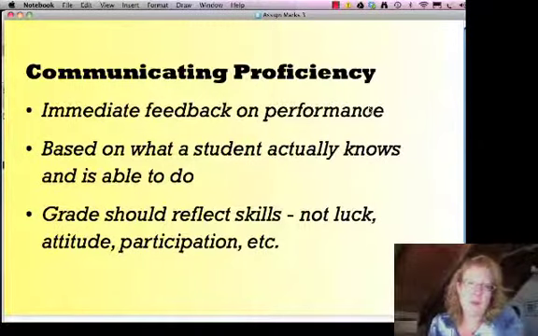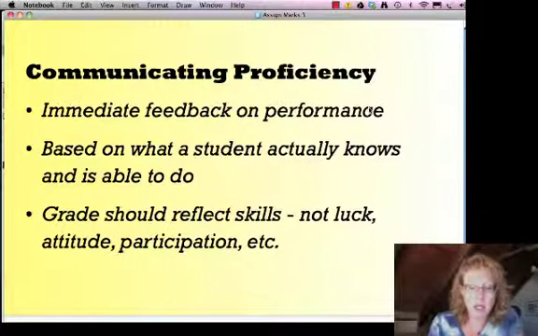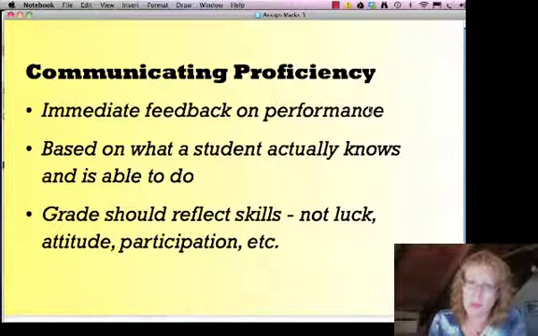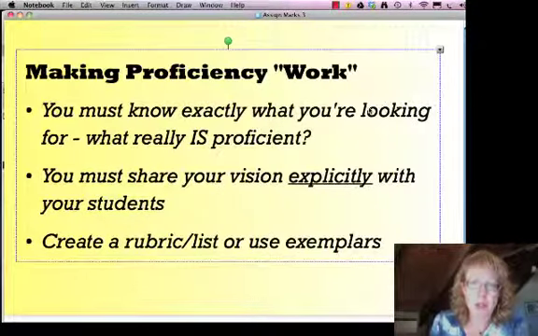This also is a way for us to give them pretty quick and immediate feedback on performance. It's a lot easier once you get used to using this skill to be able to look at something and go, you know what, that's partially proficient. You're almost there. As opposed to going, I think that's like an 82, maybe it's an 84. It's a little bit more clear-cut, and it does a much better job of communicating what actually is being represented on that piece of paper. And that's really the biggest idea behind why we're doing all this.